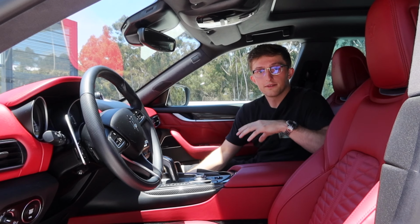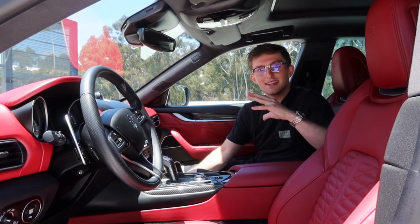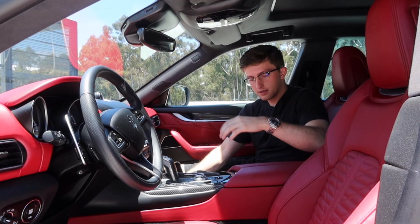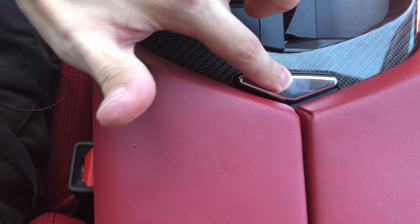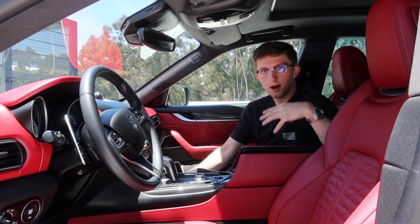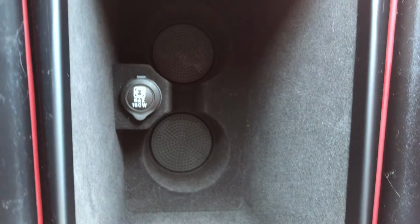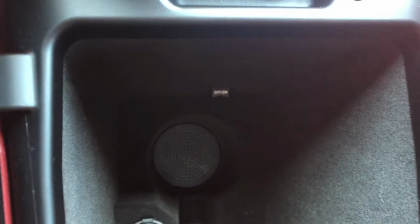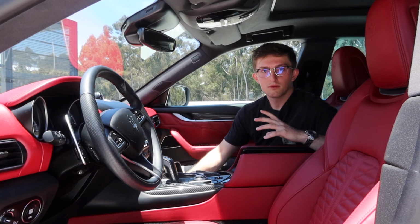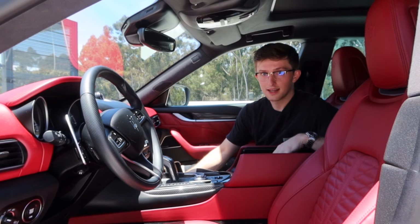Now, the next interesting feature that I want to talk about is actually the armrest. Now, obviously, it's the basic armrest. It opens pretty easily. You just press on this little chrome button, it opens up, it folds in half, pretty simple. On the inside, however, you have two cup holders, which isn't out of the ordinary. A lot of other cars have cup holders kind of deep down into their armrest. However, the Maserati has a refrigerator inside of here.